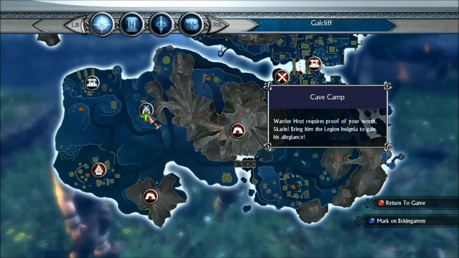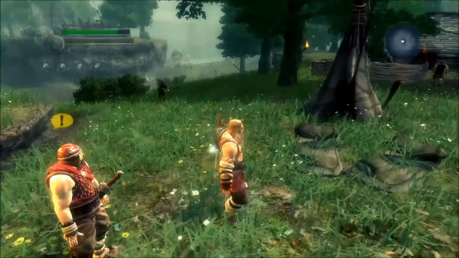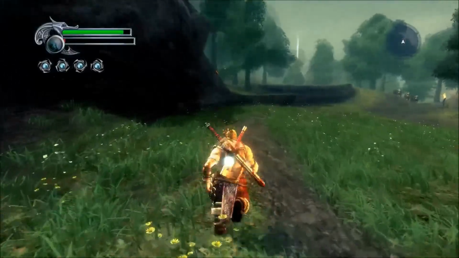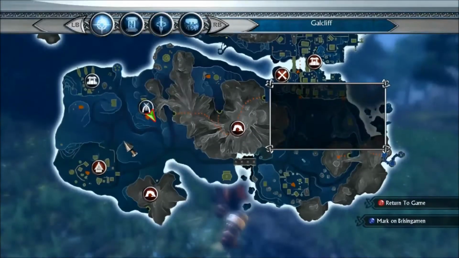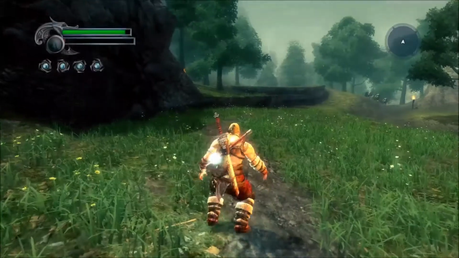He wants us to bring him Legion Insignia. Where is that? Take the Legion Insignia. So we go into the cave, and we get that. We bring that back to this guy. He joins our army. Done. Then we go to the distillery, and it's pretty much the same thing. We fight, we free the Vikings, kill the Hellspawn, they send us on a mission, we go kill more Hellspawn to get something.